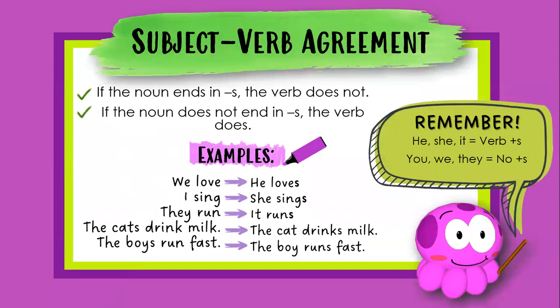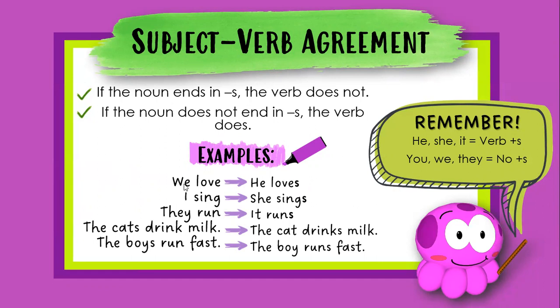Now, the last thing I want to mention today is something called subject-verb agreement. You must have noticed at some point that the verbs, when they are used with certain pronouns like he, she, or it, or certain nouns, we add a letter S to it, like jump and jumps. So I jump, but he jumps. So whenever we use he, she, or it, we're going to add a letter S to the verb. Jumps, swims, runs, sleeps. He learns. She dances. It eats. Okay, when we use you, we, and they, we do not add a letter S.